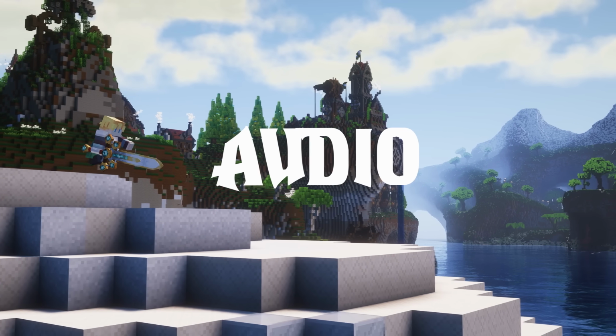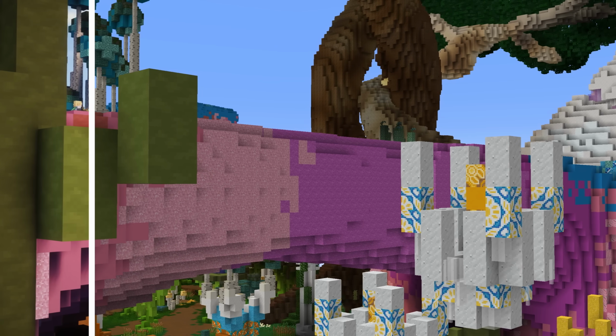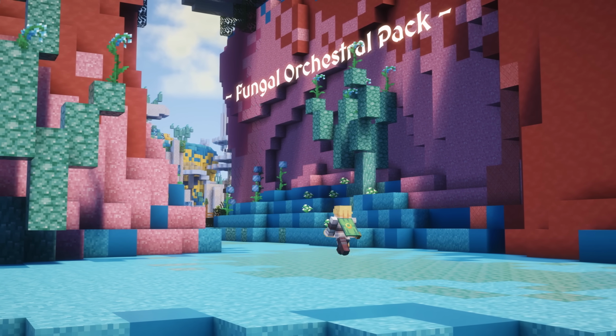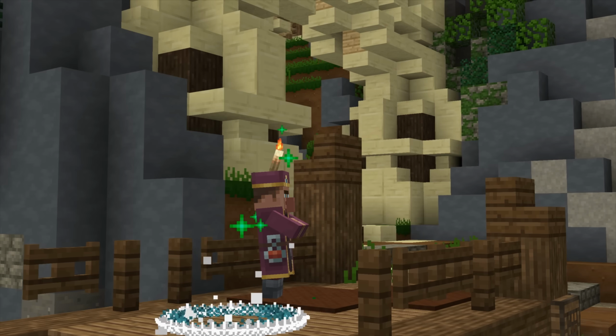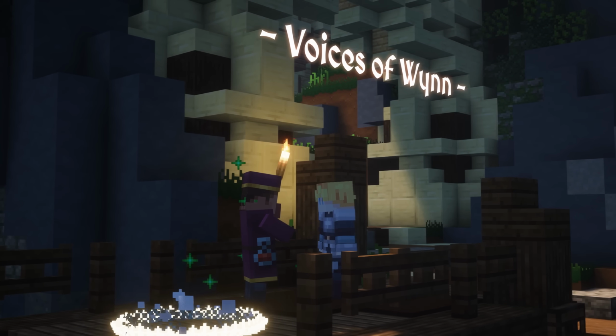Next, we're going to focus on sound and audio. To start, we immerse ourselves further with the Fungal Orchestral Pack, a delightful improvement to the game music. Next, we're adding Voices of Wynn, which introduces voiced characters to the game.